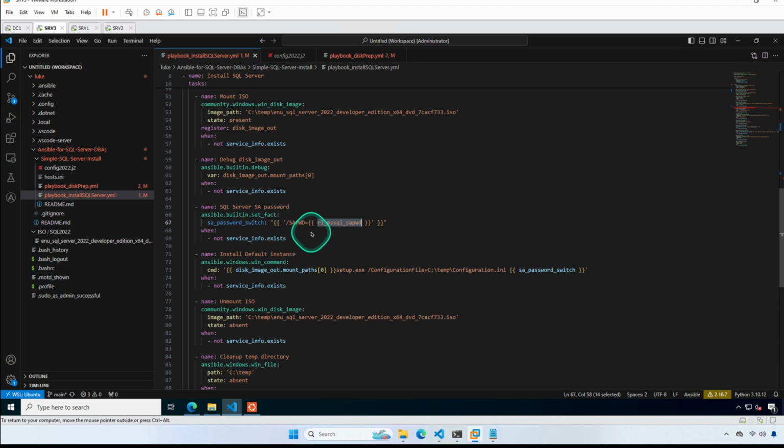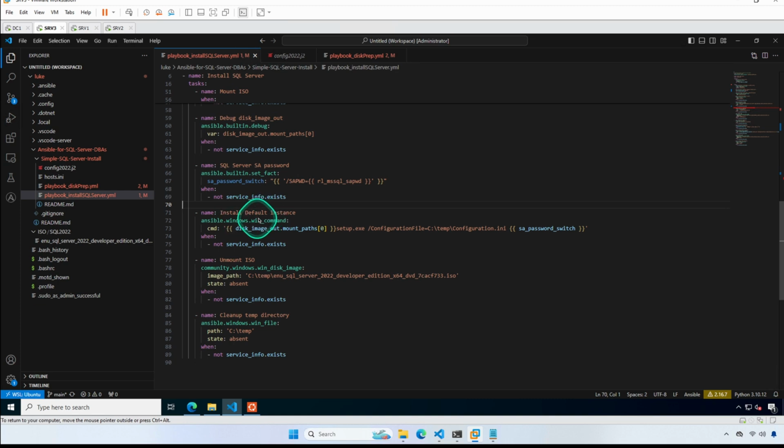Later on, sometimes you may be installing SQL Server in Windows authentication only mode, and you wouldn't be passing in the SA password. So we want to templatize and parameterize that so it only gets passed in whenever we are installing in SQL or mixed mode. We'll build on that a little bit later. I just left that in here as an example.